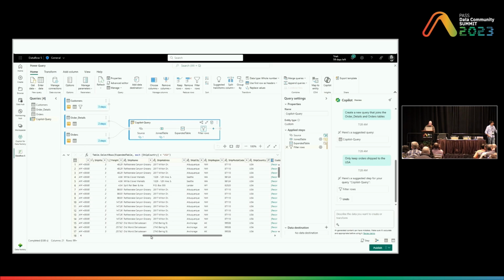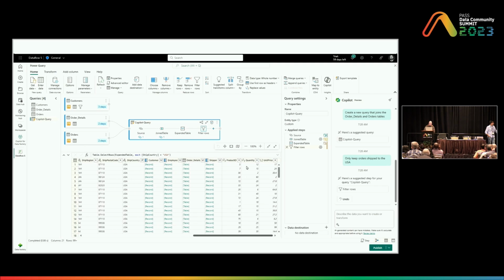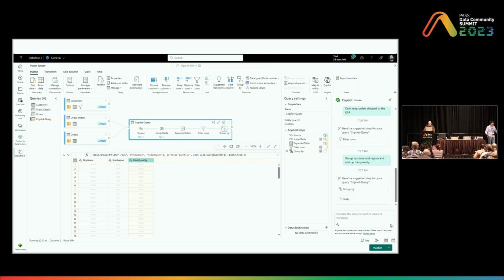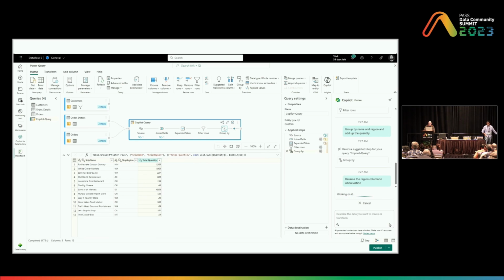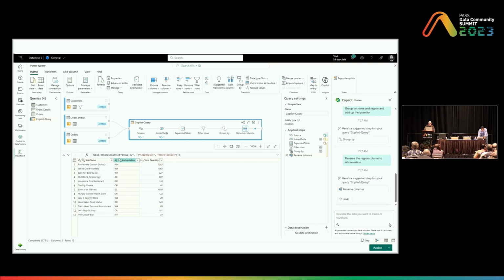After scrolling through and inspecting data in the data preview grid, we want to focus on the shipper name and regions and their total quantities. This results in a group by operation now being applied in a total sum of our quantity column. We'll now change the region name to abbreviation using a text input and then update the query title in the visual diagram view. This ensures an augmented experience where simple tasks like renaming objects can still be accomplished with ease and based on the user's preference.